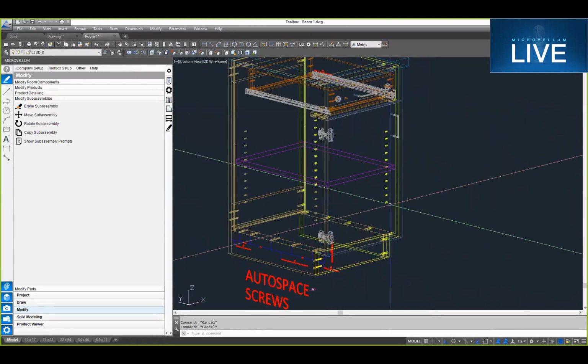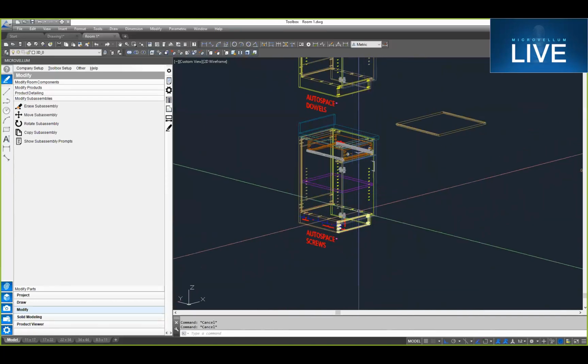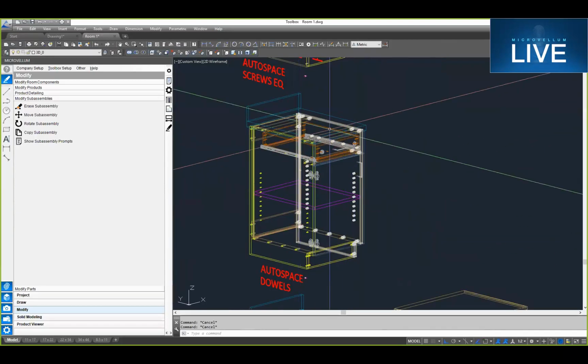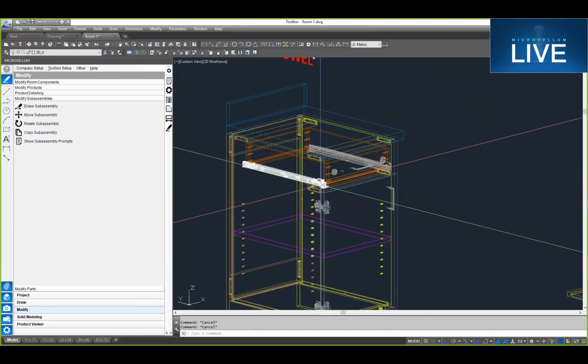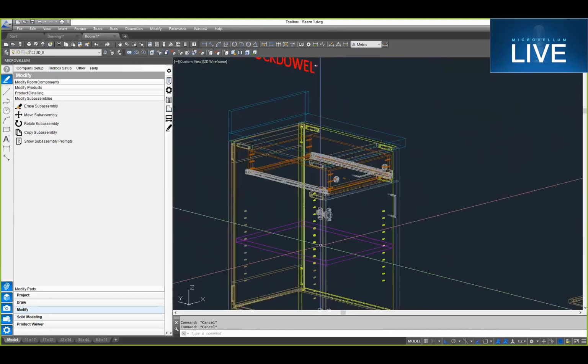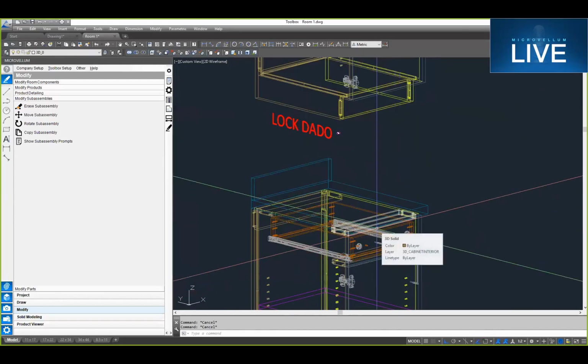This one is certainly going to have less time on a flat table CNC if you take off the horizontal parts and cut those on a saw outside. Same thing for screws. When it comes to Dado construction, those parts are going to take more time on the flat table because you are doing more machining on those parts as they come off. The big benefit is if you're not running that CNC at 100% capacity, you can just load the sheet on, and when the parts come off that machine, they are completely ready to assemble. You're not taking them to a secondary operation to do additional machining in order to put those together.